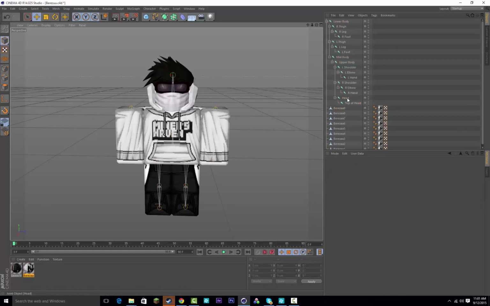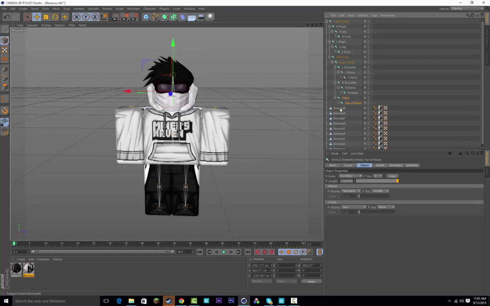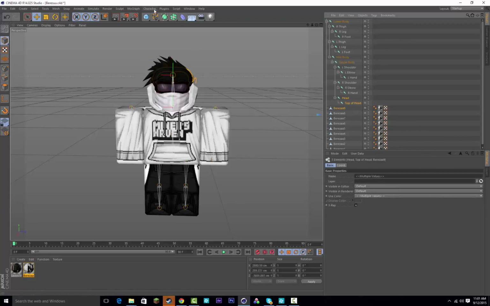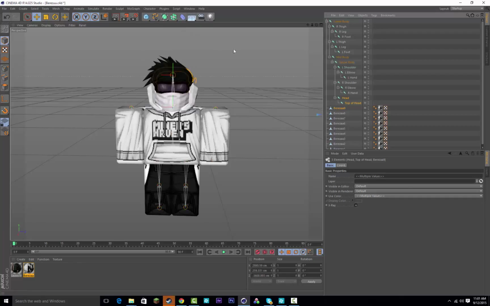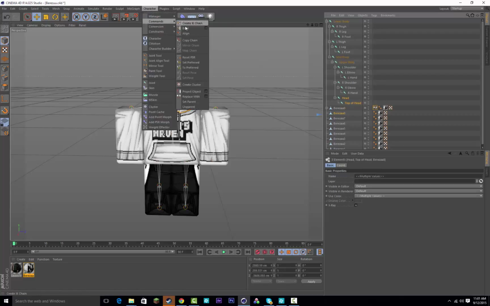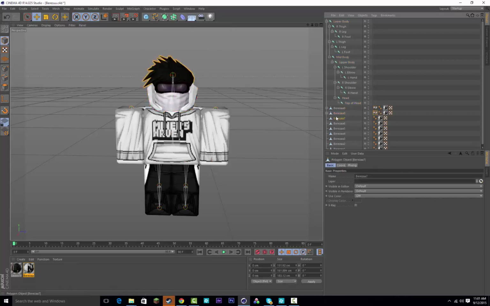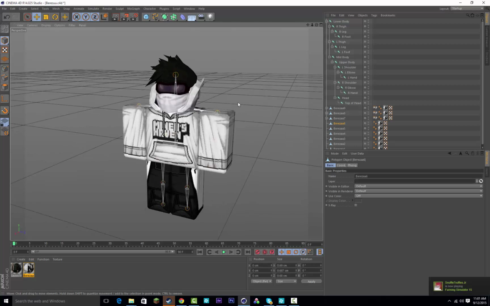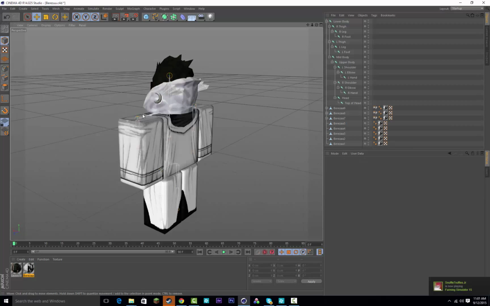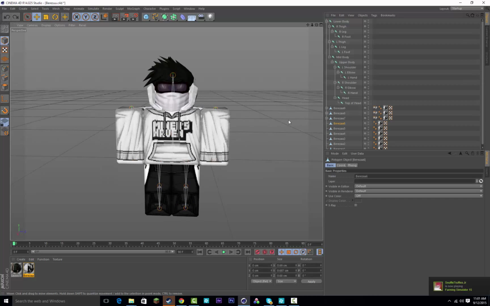So first you just control these two, and then go to the hat. And you do this with every single hat and the head if you do have a head. Then you go to character, commands, and then bind. And you do this with every single hat. And once you've run out of hats, I'll tell you guys what to do next. It's actually pretty simple. It goes to what it is. I have no idea what that is. Yeah, we don't. I'm just gonna keep that there.